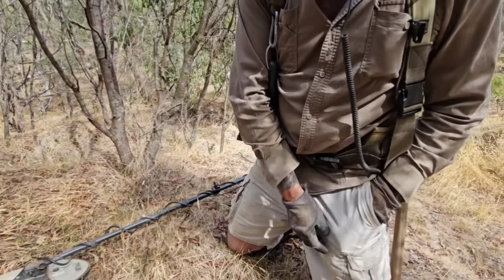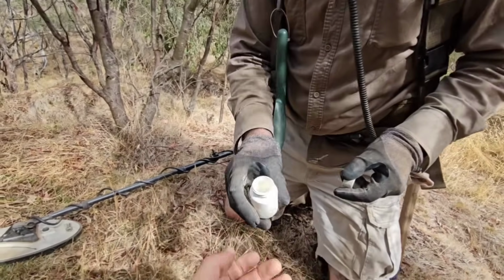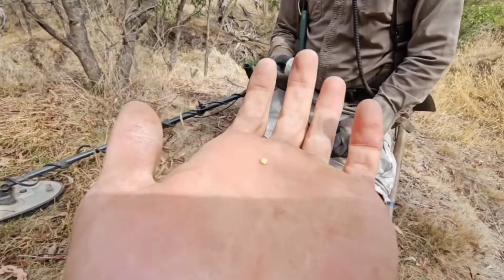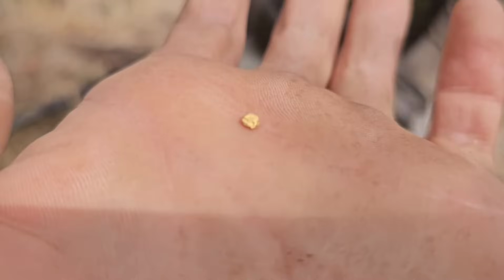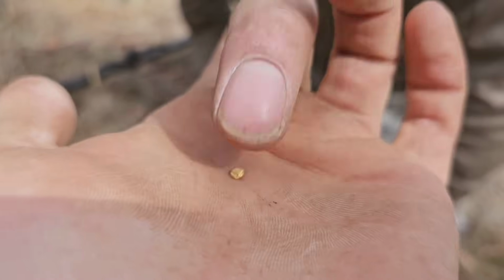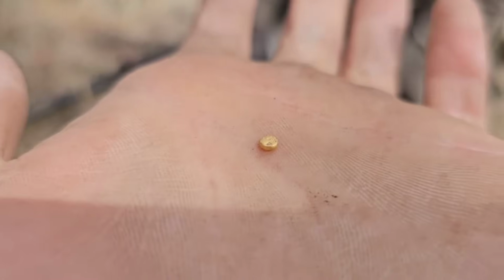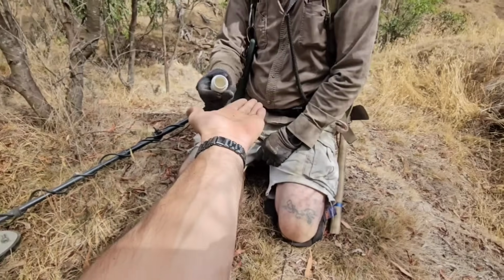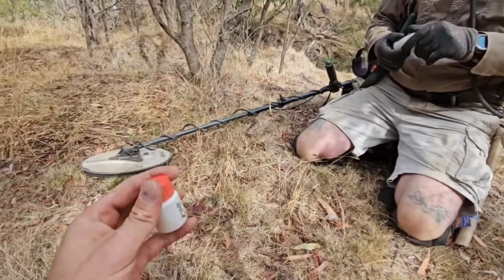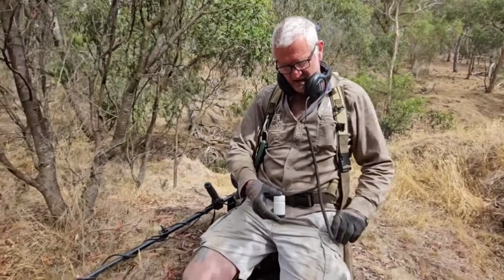Also have a look at Andrew's gold. That'd be nice. Not very big, mate, but it's still gold. Is it a chunker? Oh, it's not very big. Yeah. I was expecting a flatty. Not compared to yours, anyhow. Well, look, if I didn't have it, this would be the biggest. Yeah, probably. He's quite flat. He's quite thick. Yeah, he's a bit of a chunky bit, isn't he? That's what she said. There we go. Yep. The thick piece. All thick ones today. Let's have a break and let's find ourselves again and then let's get back out there.